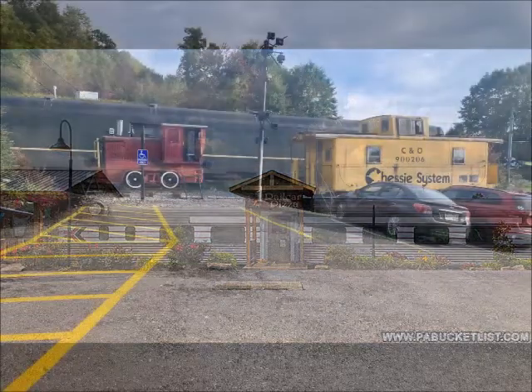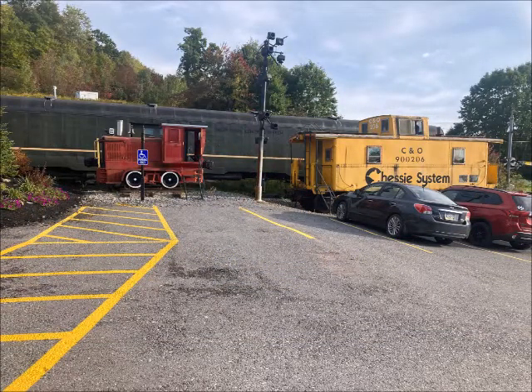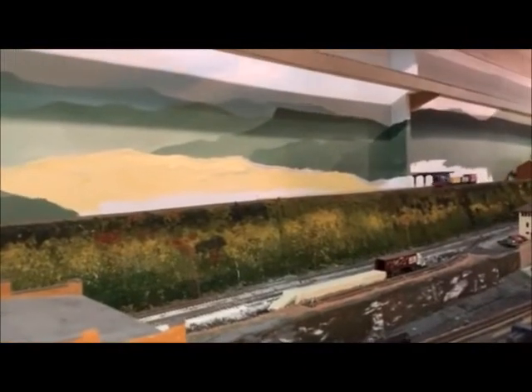Anyway, the main reason for us going to Doolittle's was this expansive model train display that they have set up in this old New York Central baggage car. Corey is actually a regular volunteer here, helping to repair and maintain the layouts and all of the models. They have setups for Lionel Thomas O-gauge, N-gauge, the old Lego 9-volt system, but most of their displays are made up of HO scale, the main display being the prime example. He was super cool about allowing me to run some of my models on the layout. Unfortunately I didn't get that much time to take footage or pictures of my models running, as most of our time was spent doing work on all the layouts — the Hogwarts Express display being especially frustrating with the model constantly derailing. Never was able to fully fix that, but I hope you'll enjoy what I was able to film.